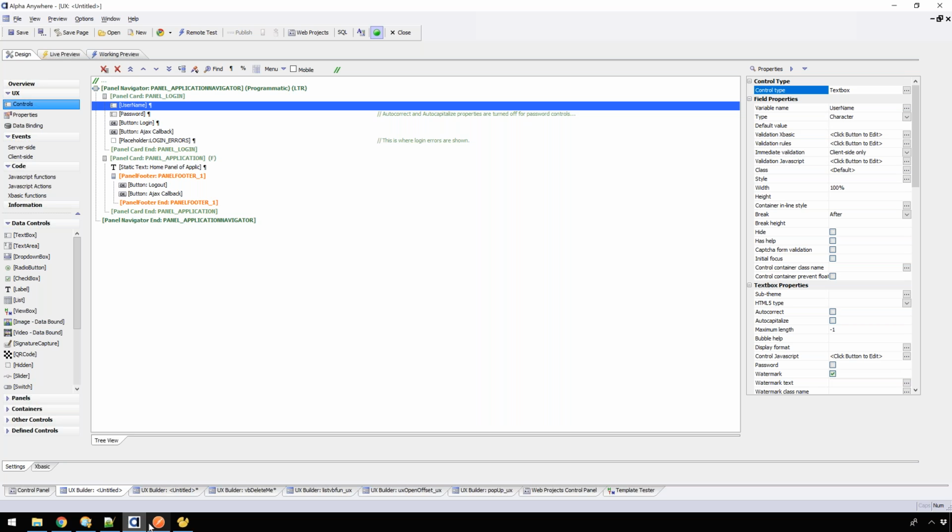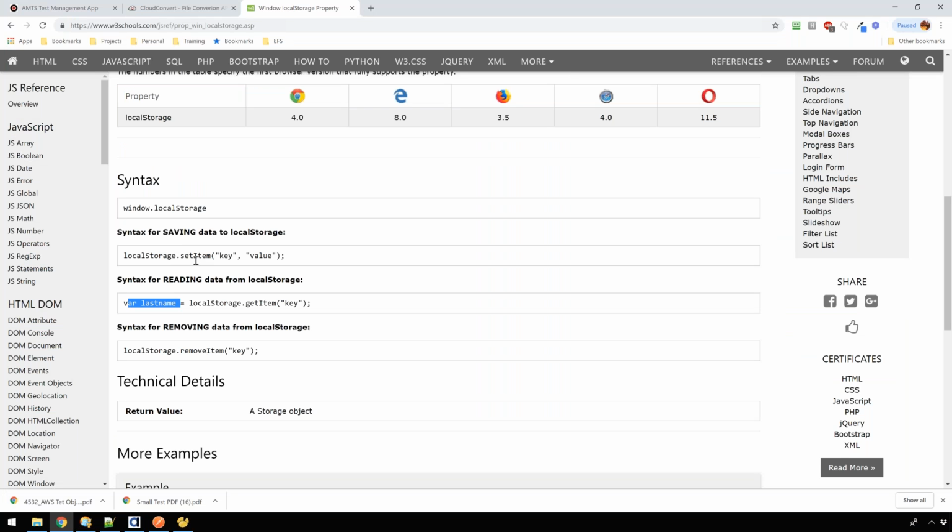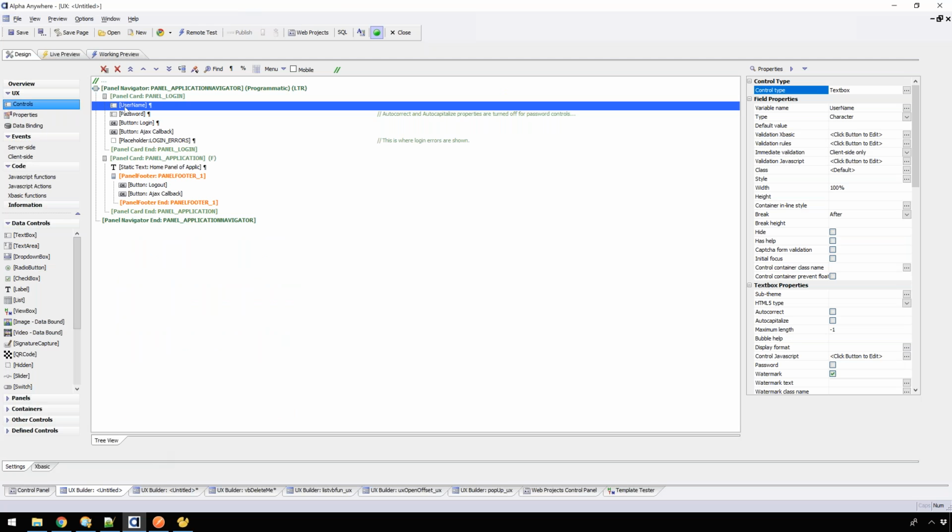But you can use the same methodology using this local storage set item and get item to store that into your app. And then therefore, when you reopen this you can run the little code to say, okay, put username back in there. I probably wouldn't store password. That's not very secure. And then at least they don't have to redo the username. It kind of saves it in there.